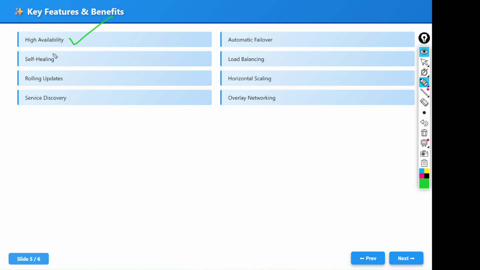And self-healing, where containers that crash are restarted automatically. And automatic failover, where managers elect a new leader if the current one goes down. So that is the automatic failover criteria.